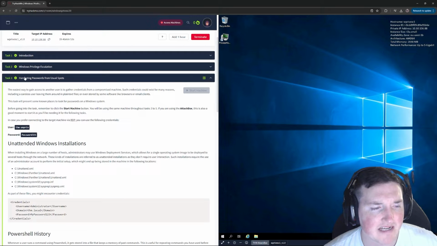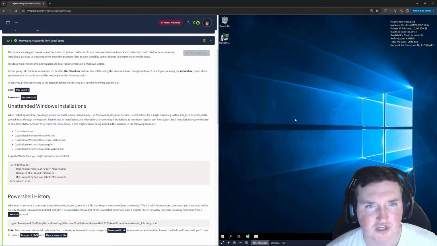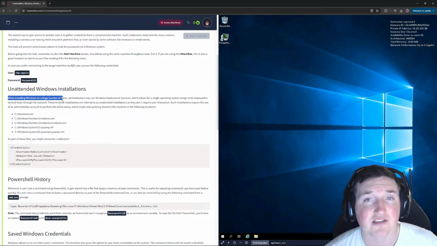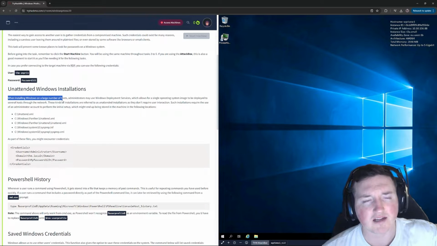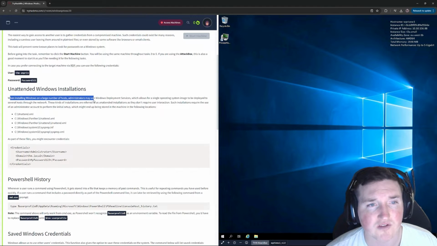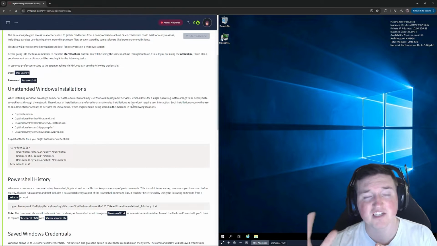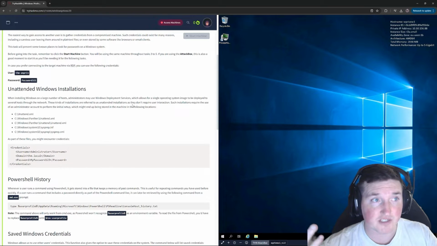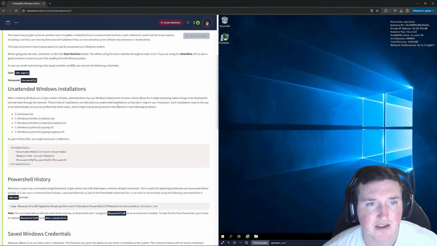Okay, so now harvesting passwords from usual spots. This is where you're going to look, and this is the machine that started right here. So, okay, unattended Windows installation. When installing, and this actually is very common, but if you've never worked in an enterprise environment or any network environment like this, then this might be foreign to you. When installing Windows on a large number of hosts, admins use Windows Deployment Services. Okay, so they put an image out there, right? And that image sits out there, and they basically say, hey, image this machine or all these machines with a new image, and it has that image sitting out there where it can grab it, right? That's the whole point.